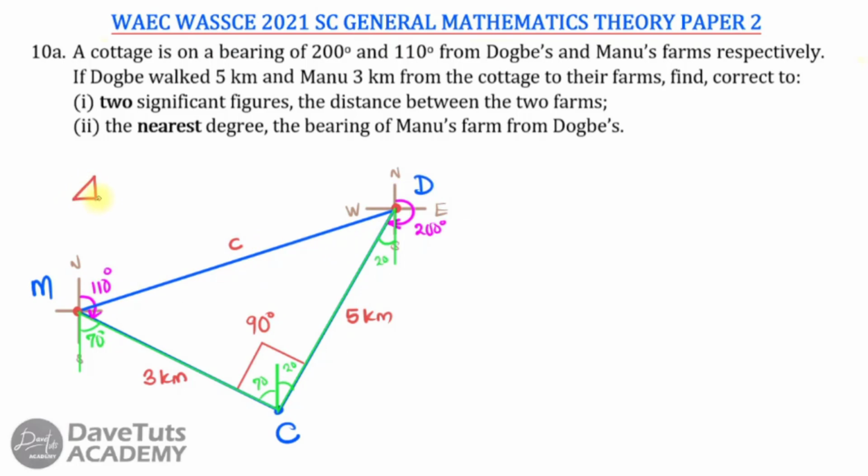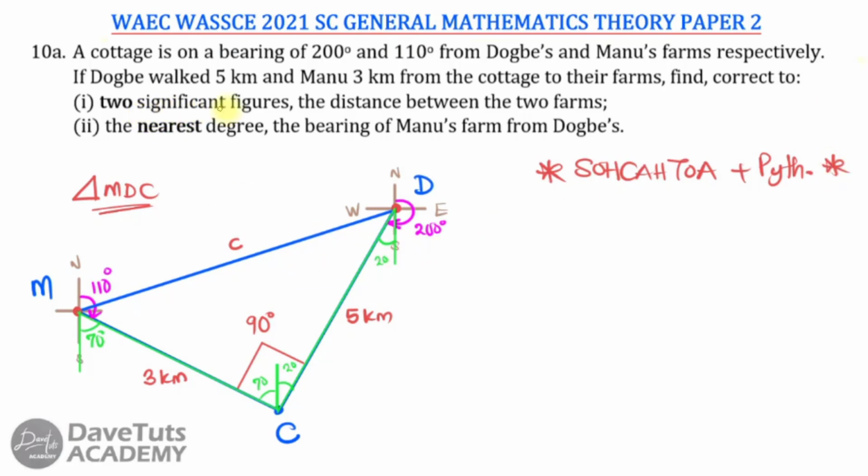So triangle MDC is nothing but a right angle triangle, and if we can get this, then we know that we can postulate just two theorems to help us solve a right angle triangle. First, the trigonometric identity SOHCAHTOA, and then the Pythagoras theorem. SOHCAHTOA plus Pythagoras can help us to solve questions like this when we have a right angled triangle. So let's see how we can use that to solve this particular question.